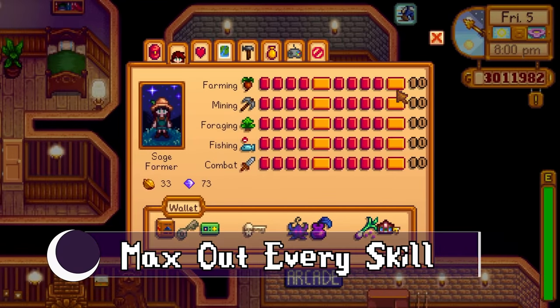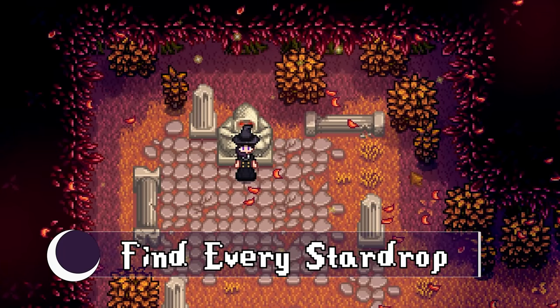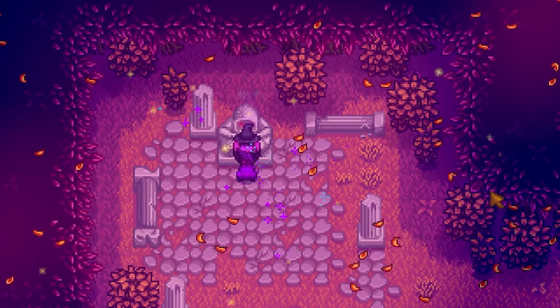We have to max out all of our levels, nothing new here, and you need to have found all star drops. There are no new ones added, so if you've already had a completionist farm, you should be pretty good here.